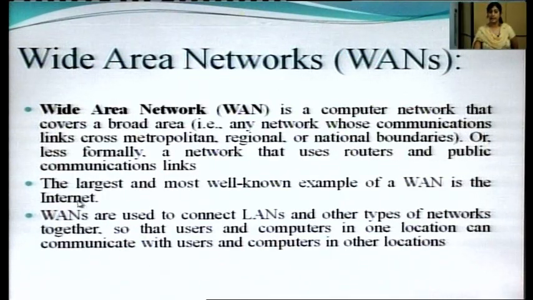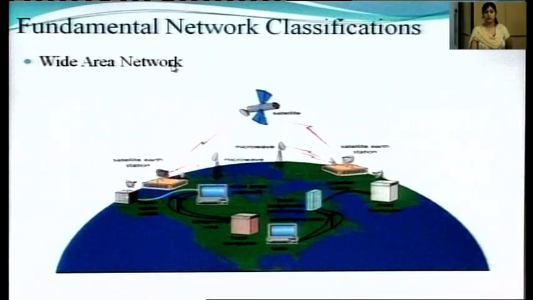That is Internet. Now, wide area network, look at this diagram. This is a satellite link that is used to transfer the data from one country to another. These are the different countries that are connected with each other through these satellite links. The satellite links transfer the data by receiving it from one location and transferring it to the destination site.